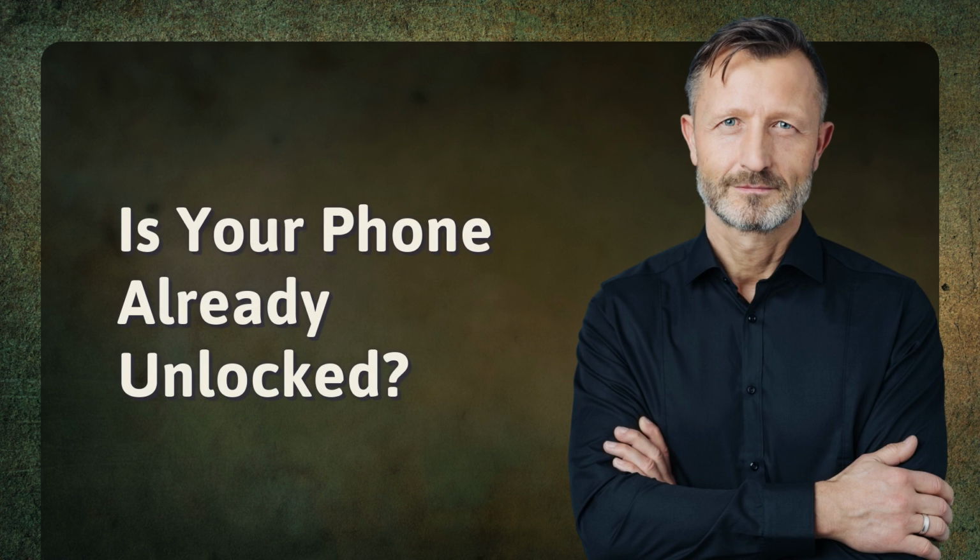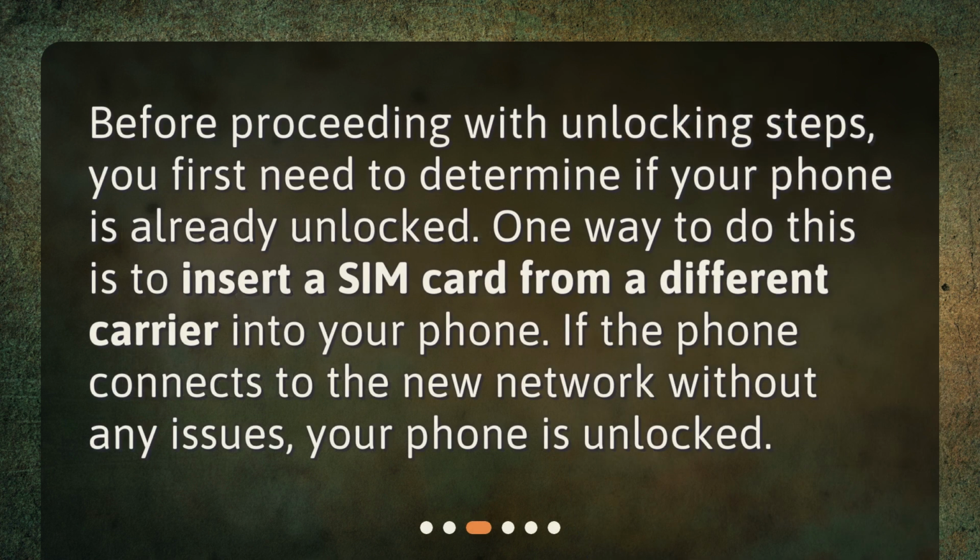Is your phone already unlocked? Before proceeding with unlocking steps, you first need to determine if your phone is already unlocked. One way to do this is to insert a SIM card from a different carrier into your phone. If the phone connects to the new network without any issues, your phone is unlocked.